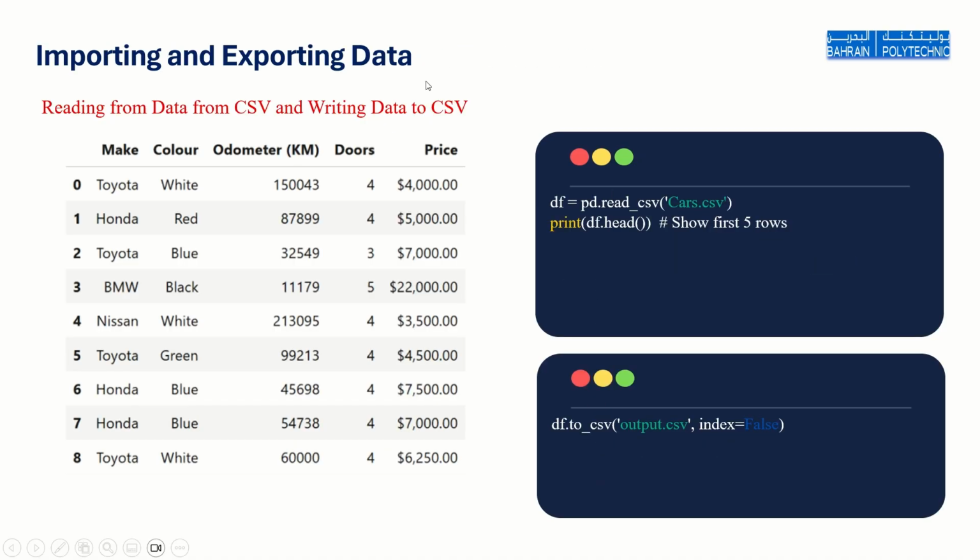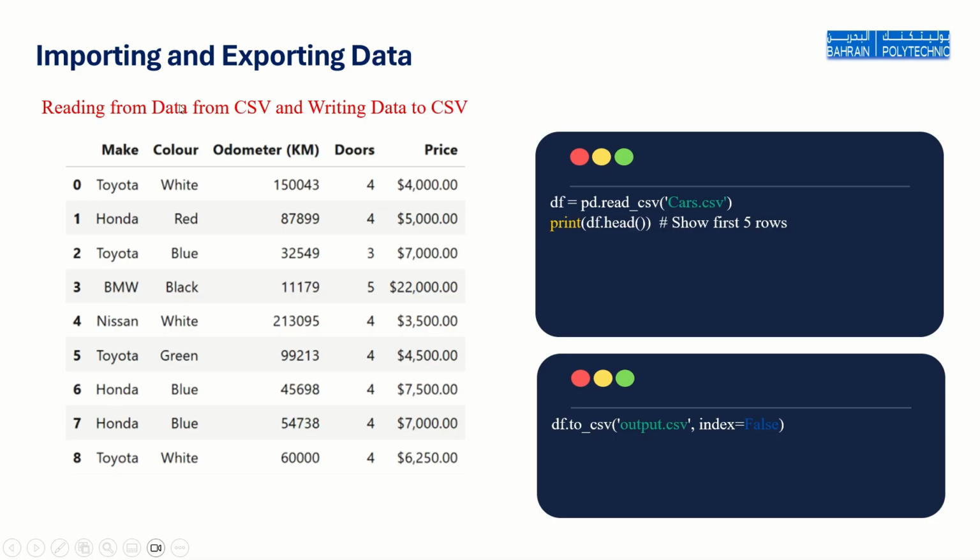Now, importing and exporting data. In order to import the data, we have something called read_csv. So I have all this particular data. This is a data set. When you look at it, it is a data frame in fact. Why is it a data frame? It has got all those indices, and you have how many parameters.